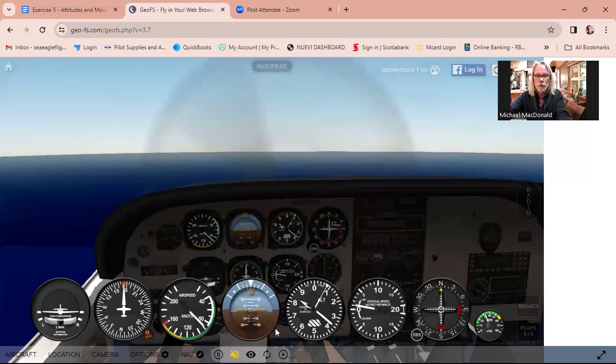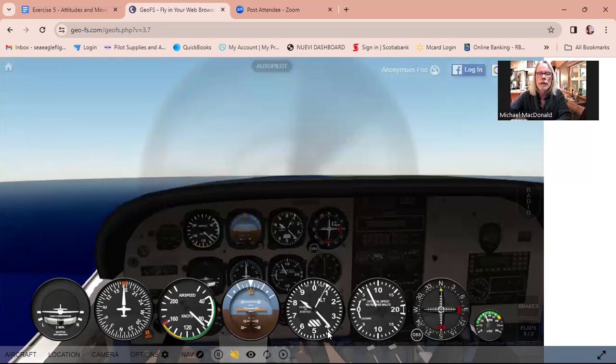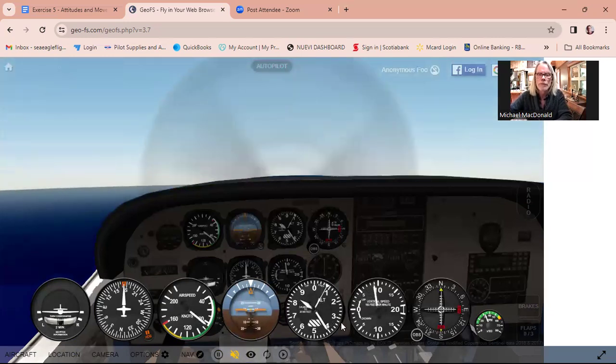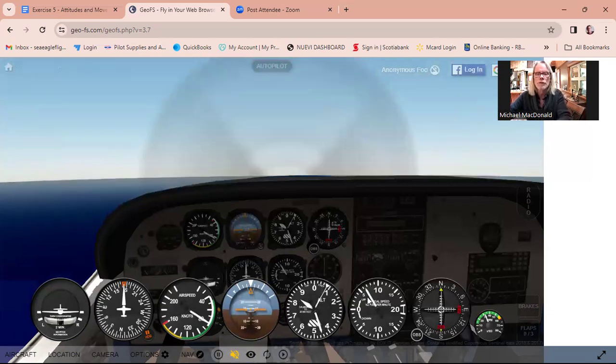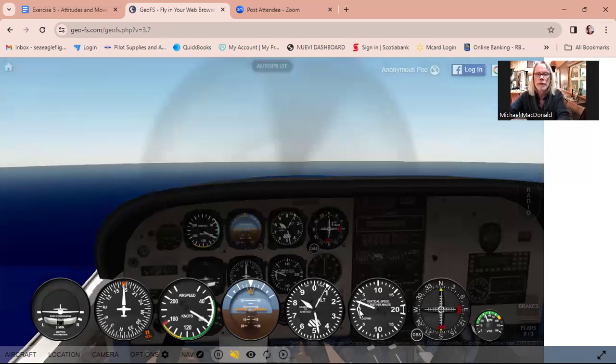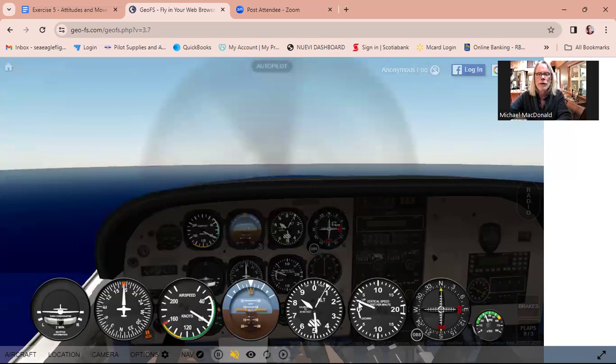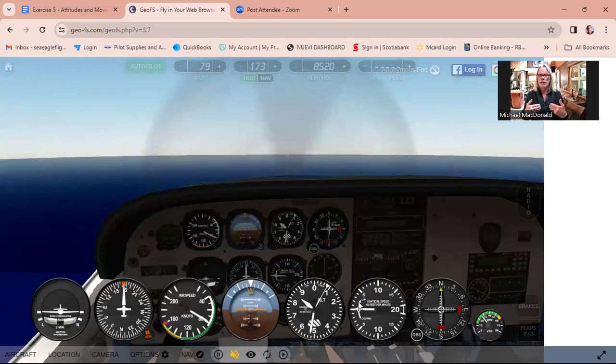Okay? You'll also notice on the altimeter an increase in altitude. You can see we're going up to 8,400 feet here. And the vertical speed indicator will show a positive rate of climb. Let's get her climbing again here. Here we're about 200 feet per minute. 300 feet per minute. So we're down to 80 knots, the nose is up, we're climbing 400 feet per minute. Okay? So that's the nose up attitude. It makes the airplane climb, but the trade-off is the aircraft slows down.